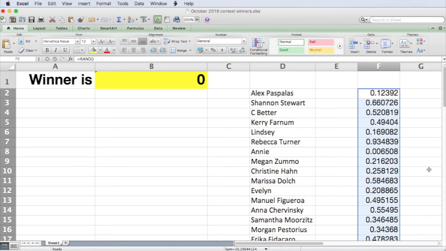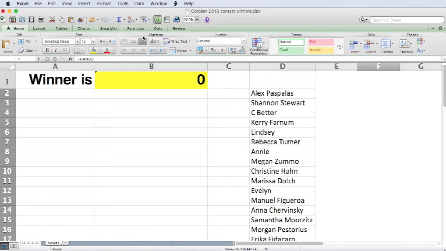Okay, so when you've done that a few times, now you have a list of numbers that we are going to sort according to their magnitude. The only problem is, when I try to sort this list of randomly generated numbers, the sorting operation will actually cause the random number generator to go into effect again, and it's going to look like they didn't sort correctly. Let me demonstrate. If I go up here to the button that says Arrange Data in Ascending or Descending Order, let's say I try to arrange these numbers in descending order.